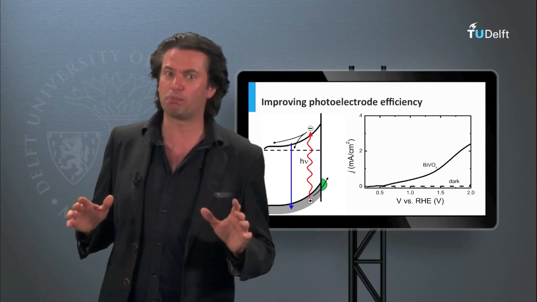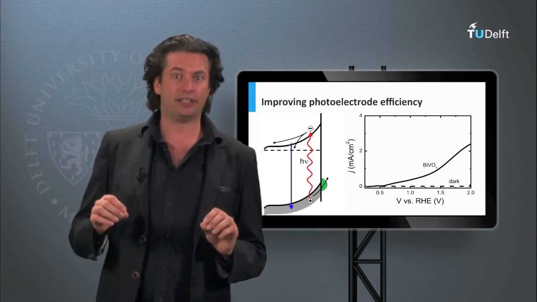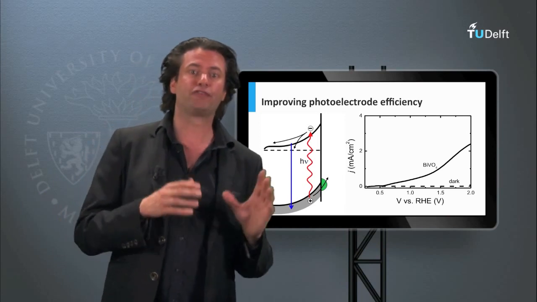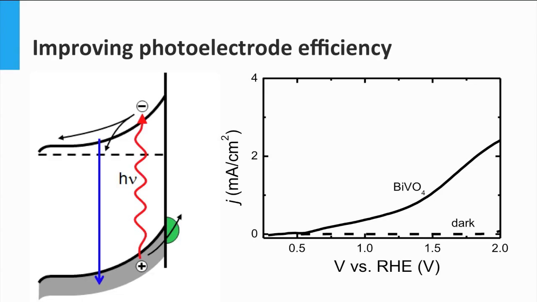There are two main factors on which the efficiency of the overall water splitting device depends. The catalytic efficiency and the separation efficiency of the photoelectrode. The catalytic efficiency can be improved by placing a catalyst in the surface of the semiconductor. For example, for a bismuth vanadate photoanode, the inclusion of a cobalt phosphate catalyst on the surface will ease the oxidation reaction and the water splitting efficiency will be higher.